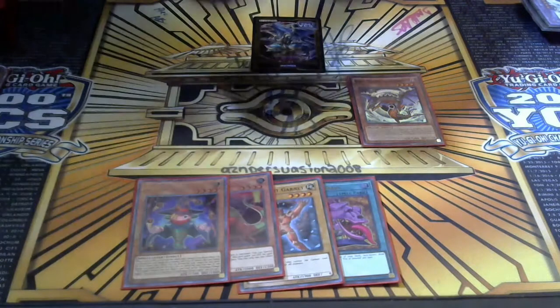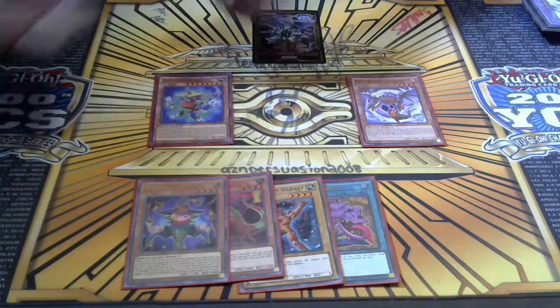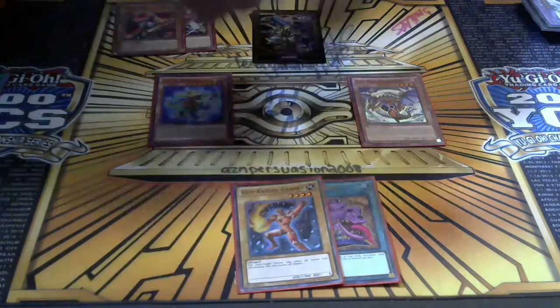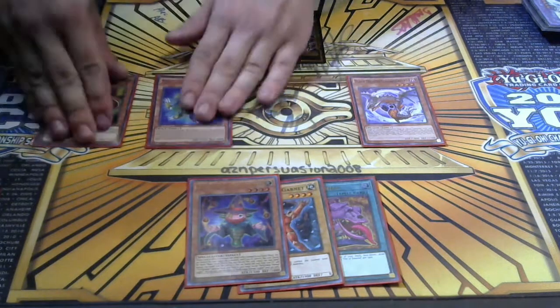I'm actually going to use Block Dragon's effect. But I'm not going to banish the Garnet. I want to keep Garnet. So I'm going to banish both Hat Tricker, Gigantes, and Giant Rex. Now I have 3 monsters on board without me doing a single normal summon.